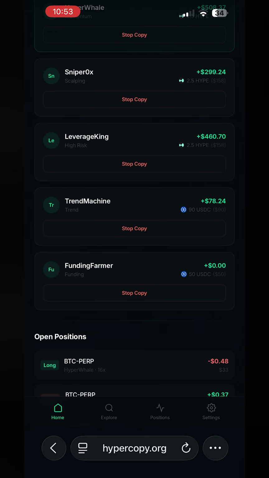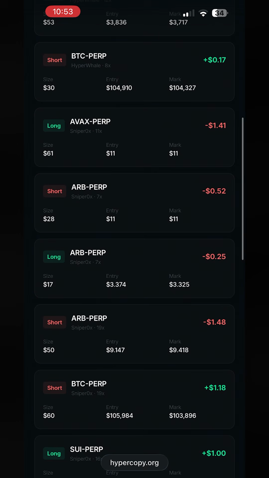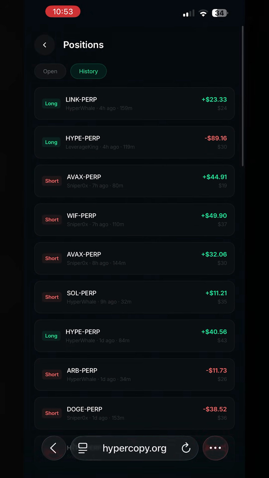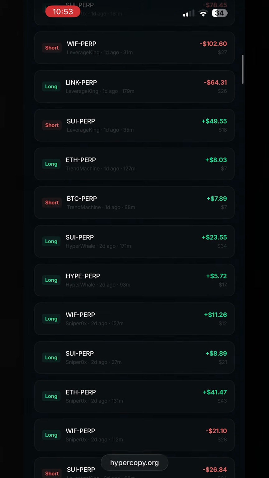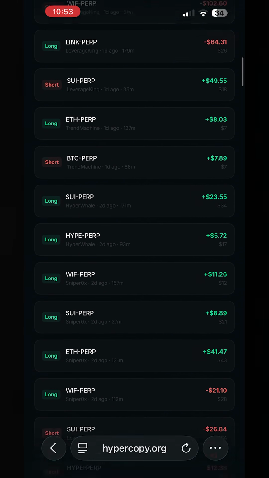After some time passes, I open the Positions tab. This page shows everything in one place. Active positions are listed here, and underneath I can see a complete record of actions that have been executed by the system. If I want to review anything, it's all available without digging through multiple menus.